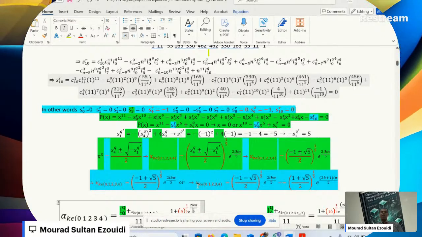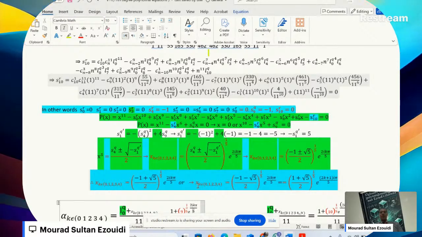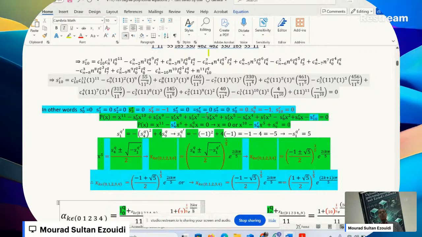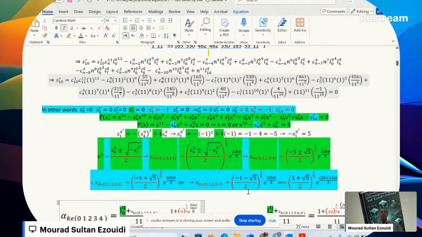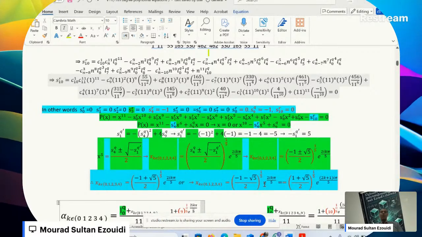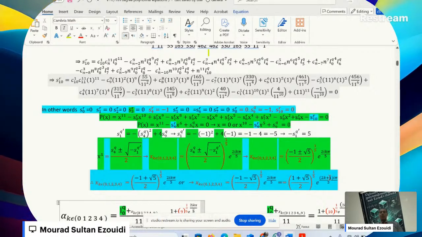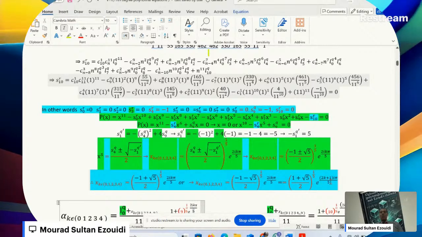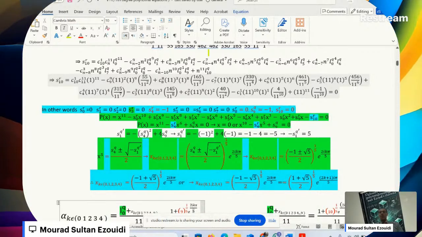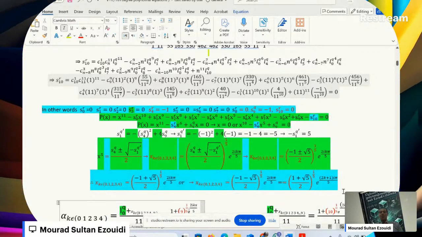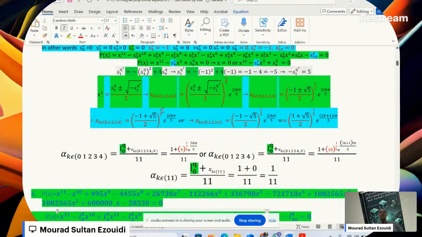Or the second five exact x roots of this polynomial of degree 11 are given as: minus 1 minus root of 5 divided by 2, raised to the power 1 over 5, exponential of 2k i pi divided by 5. I will put minus 1 as exponential i pi, then it will be written as (2k plus 1) i pi divided by 5. So these are the exact x roots of the new 11 degree polynomial equation, and x equals 0 is the 11th x root.